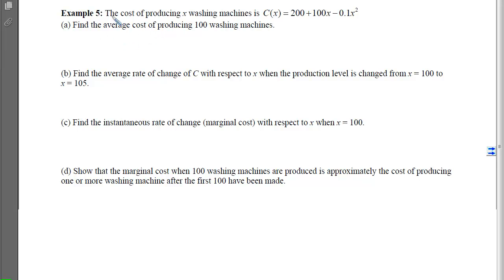This is an old problem, something you might have encountered in Algebra 1 or even in Algebra 2, maybe in pre-calculus, but doubtful because it's just simple. To find the average cost, we're going to take the total cost of making 100 machines, and then divide by that 100 machines. To get that, we're going to do C of 100, and divide it by 100. So we're going to go to our calculators to do this.